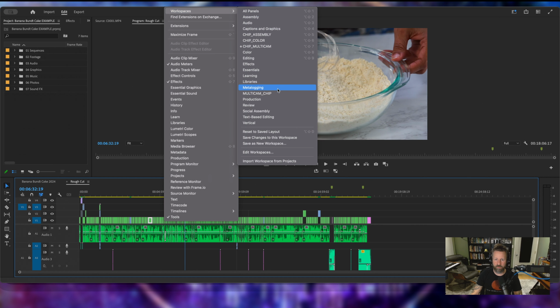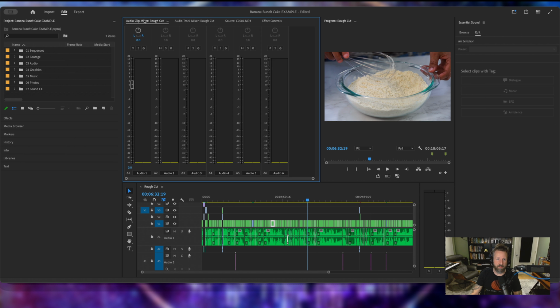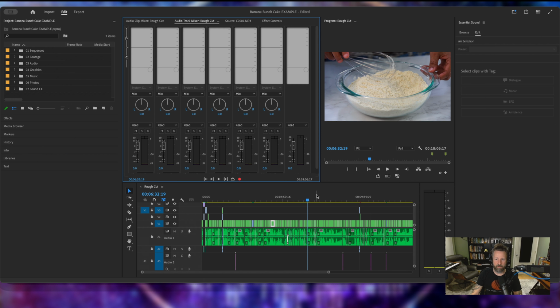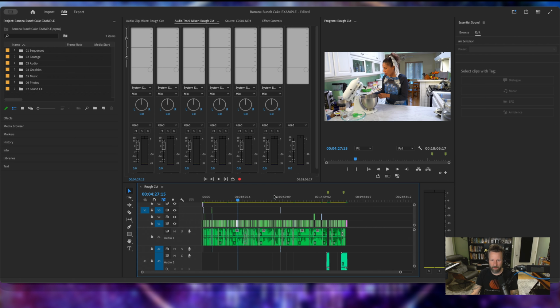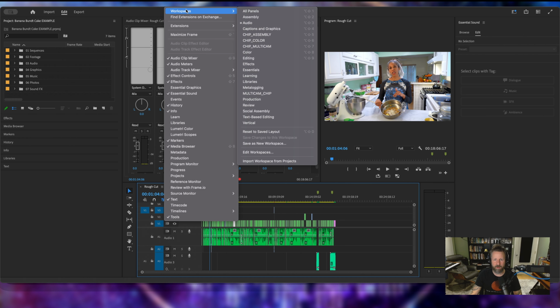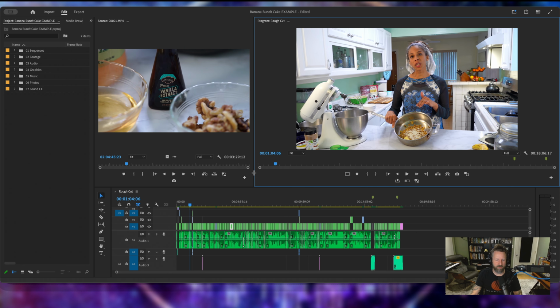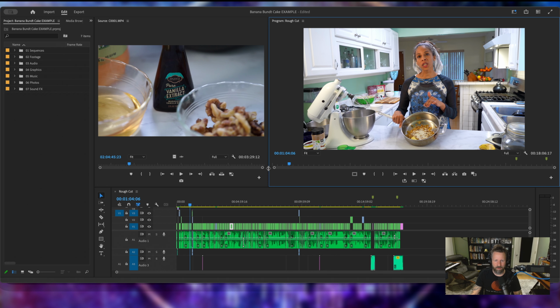And you can even go to, let's go to audio. You'll see that they have the clip mixer and the track mixer brought up for you, so you can do audio mixing. So yeah, workspaces are super helpful as presets for your different layouts. I highly recommend using these and creating your own, once you figure out what you need and what you don't, because everybody's different. I always find the pre-made workspaces have a little too much there for what I need.